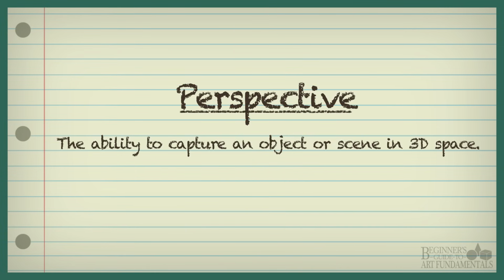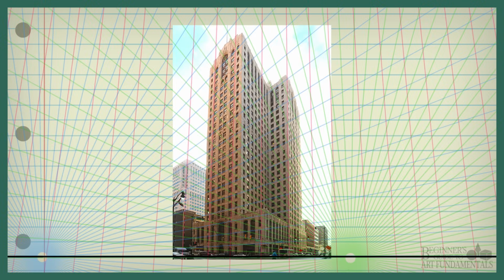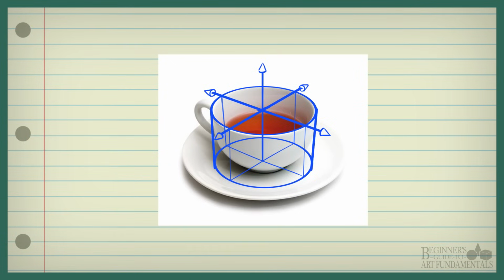Perspective is the idea of capturing an object or scene in 3D space, whether that be a building, person, landscape, or even something as small as a teacup. Proper perspective will make whatever it is in your scene read correctly and ground whatever it is in your image in reality. It is, however, a commonly ignored fundamental among many artists that I've seen, including myself.